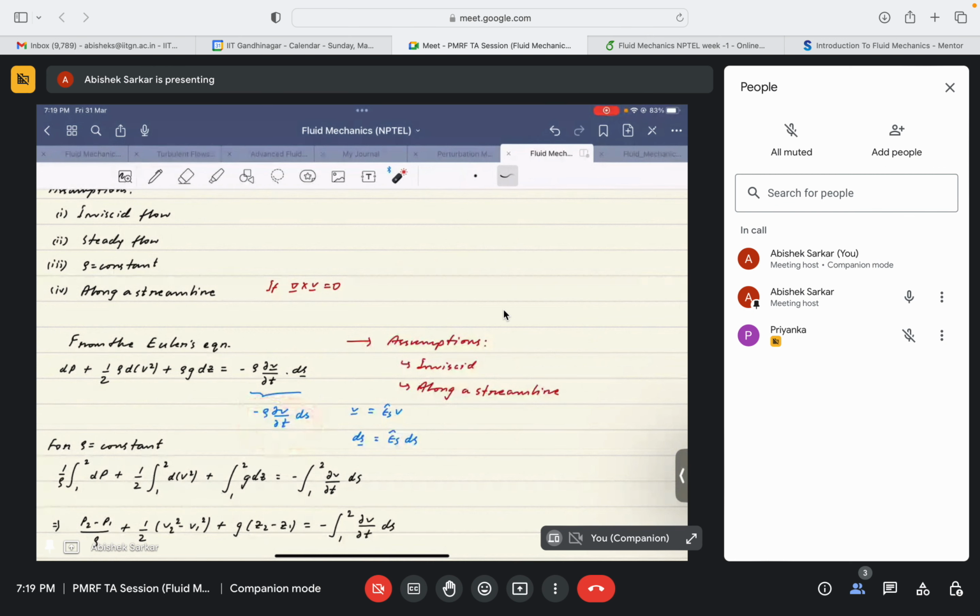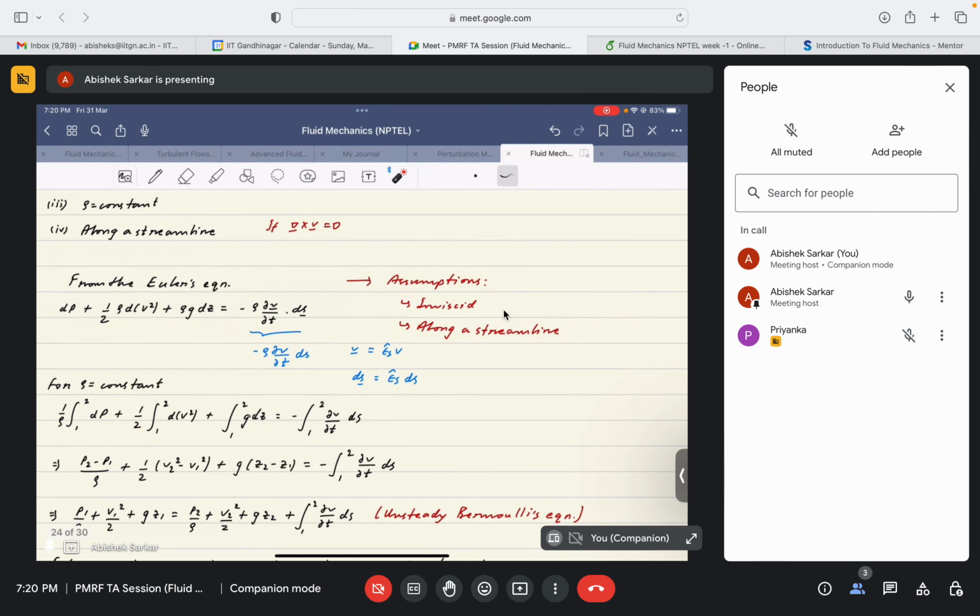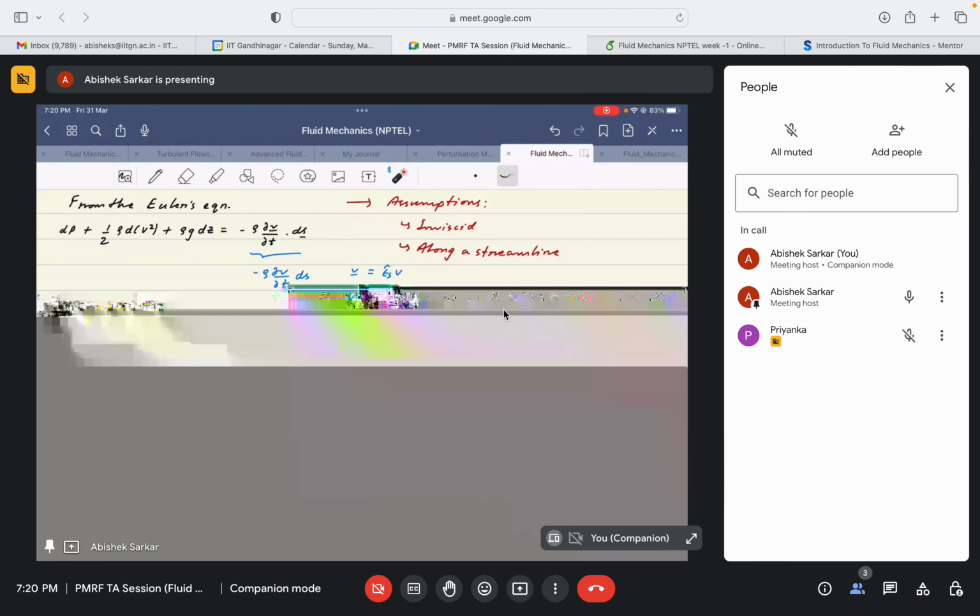Then, if we take rho equal to constant in the above equations, because here we have not explicitly assumed that rho is constant. Rho can still be a variable because we are not integrating here. If we need to integrate, and if we assume the rho to be constant, then we can simplify this equation even further.